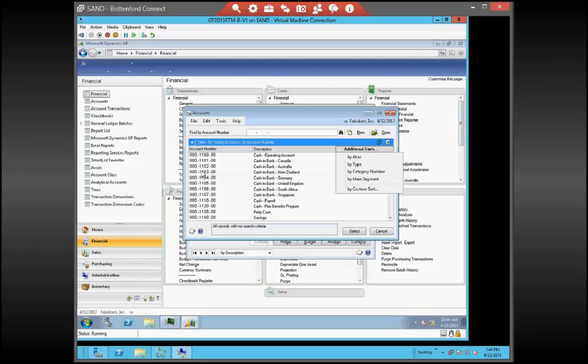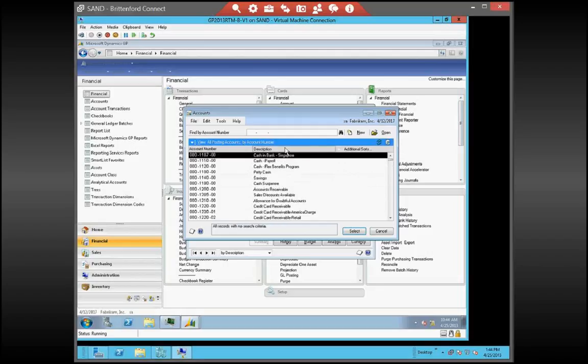If you've got a lot of divisions and you're, say, looking for salary expense for your divisions, then you may want to do it by main segment, because you know that your salaries expense is something like $6,000. So that's just some tips and tricks. And it also changes up here when I click on the column. So it changes the sort in 2 different places.